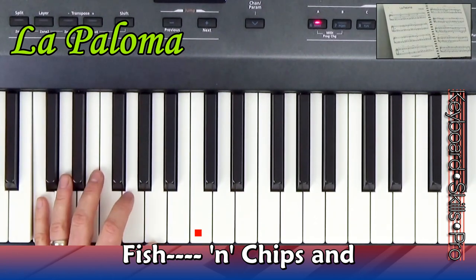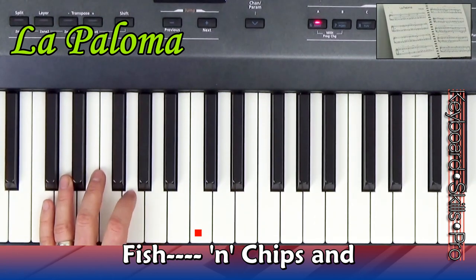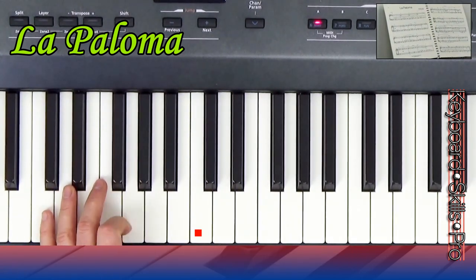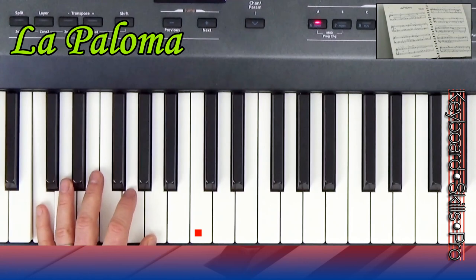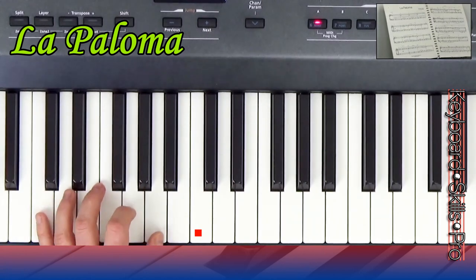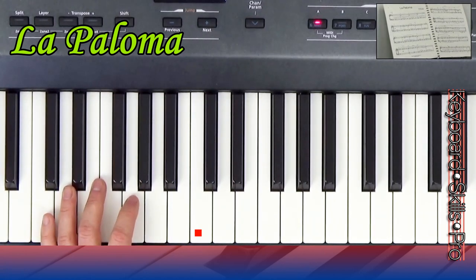1, 2, and 3, 4. So we're making the A and the G at the end staccato, and you want to practice that until you can play that and talk to the cat at the same time. Okay, so there's the rhythm, and that's going to get a bit of mileage on the first page.